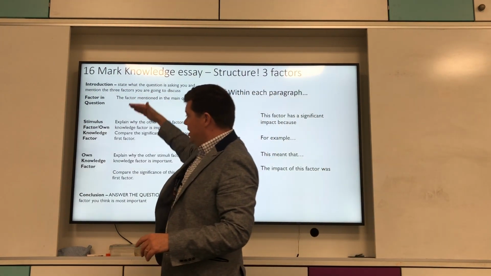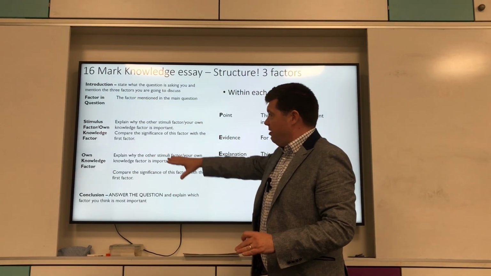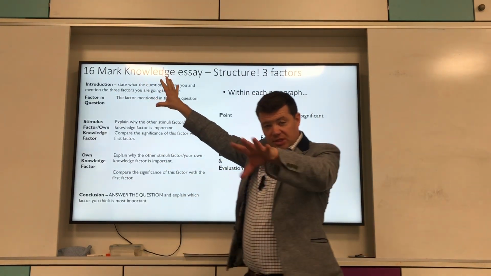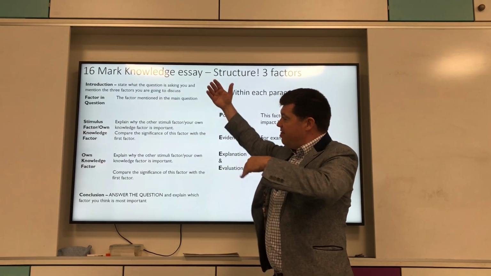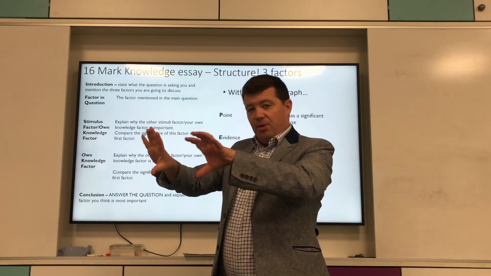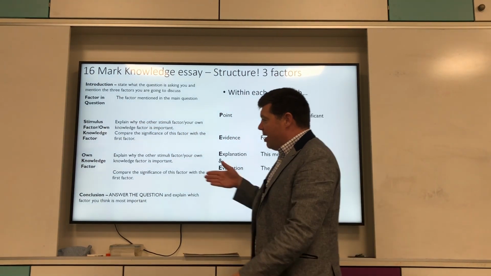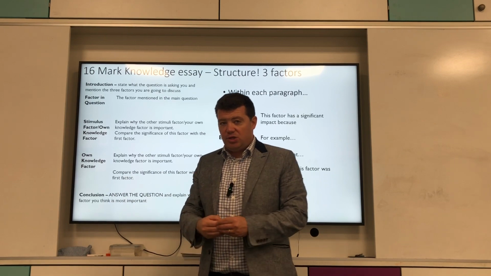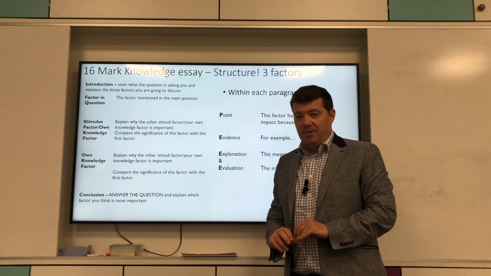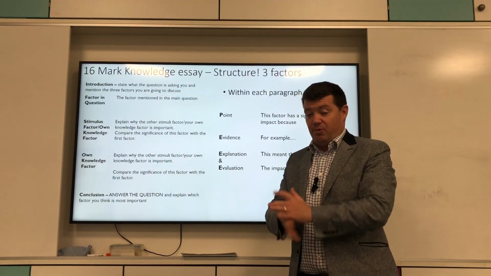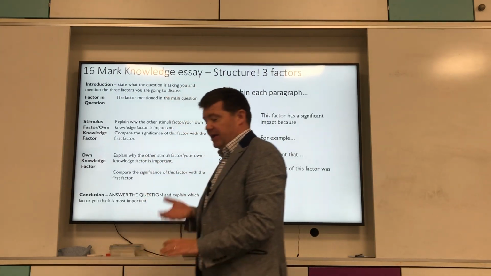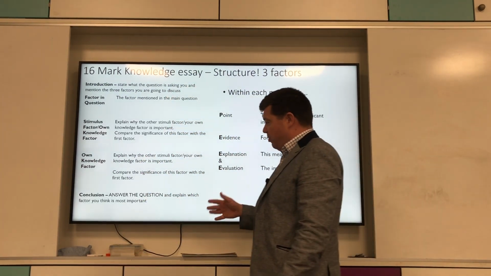Then you make your 3 clear subject factor paragraphs, which I'll talk about in a minute. Start with the factor that's mentioned in the question, first of all, mentioned in the statement, and explain that. Then use one of either your own or a stimulus one, and that's absolutely fine, one of the bullet points that they have provided for you, and then you must use your own knowledge. The question will say you may use one of these, but you must use one from your own knowledge. So there has to be a separate point that they haven't mentioned that you put in there, explaining it, comparing it, etc. And very important is the conclusion.